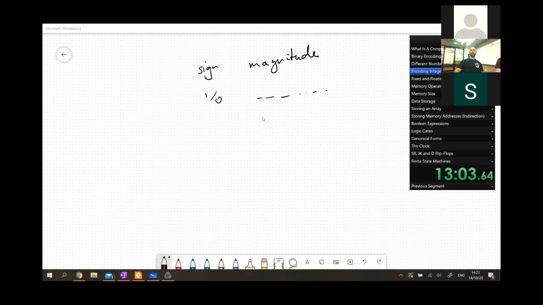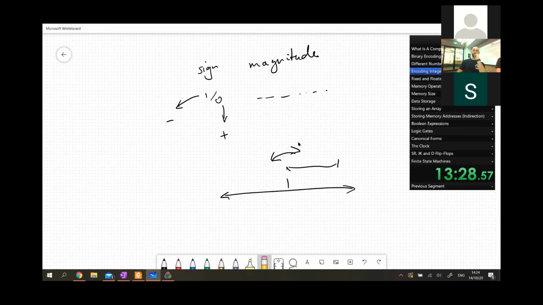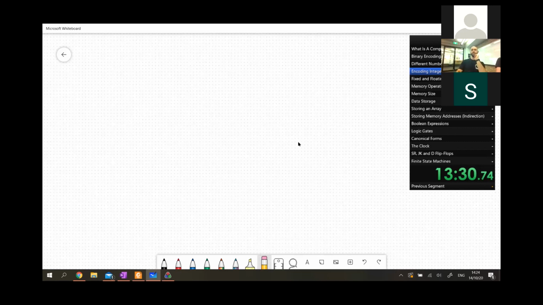So we've got the sign, as I was saying, and the magnitude. A 0 will constitute a positive. A 1 will constitute a negative. Okay, screen should be okay now. Sign and magnitude. If we have a number line, we encode our magnitude and then we encode the direction with our sign. All right. That's one of our techniques.